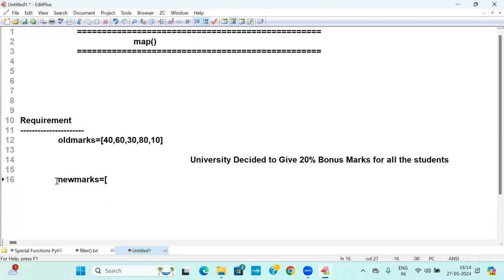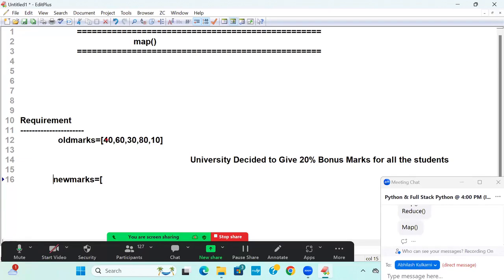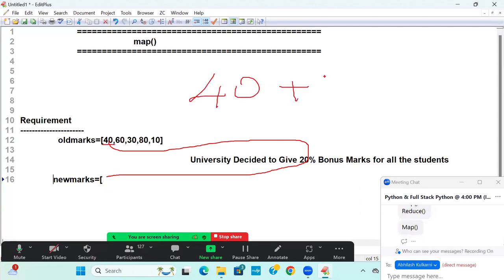How is the new marks list going to be? The 40 will become what, with 20% applied? It is going to get some new marks, or not? 40 plus 40 into 20 by 100.